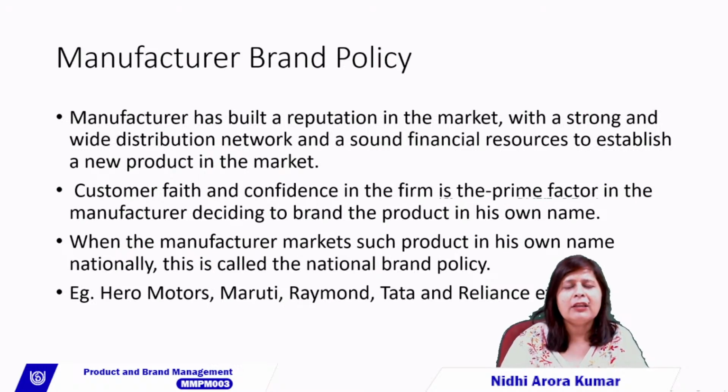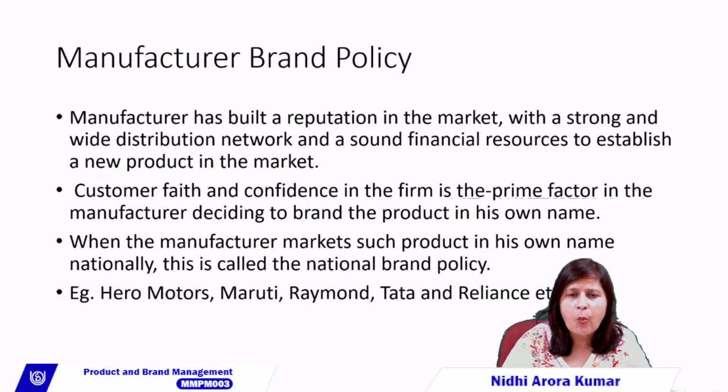Right? Because the manufacturer name is a well-known name, and the customer has faith in that name of manufacturer, right? So they can go with that. Then the company can go with that manufacturer brand policy, right? When the manufacturer markets such a product in his own name nationally, this is called a national brand policy, right?